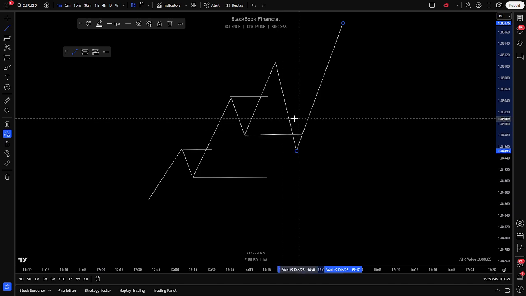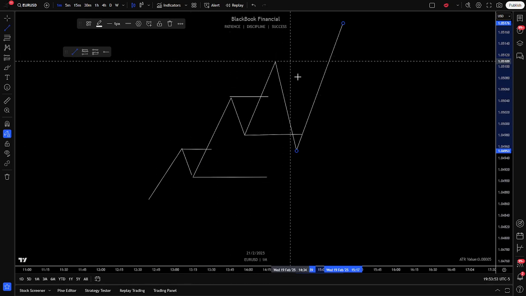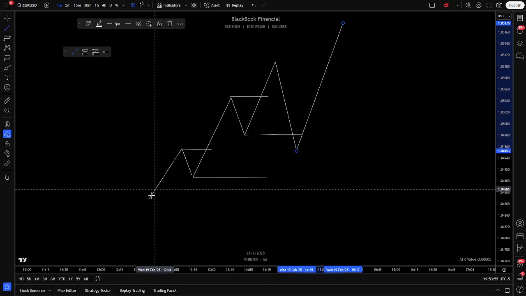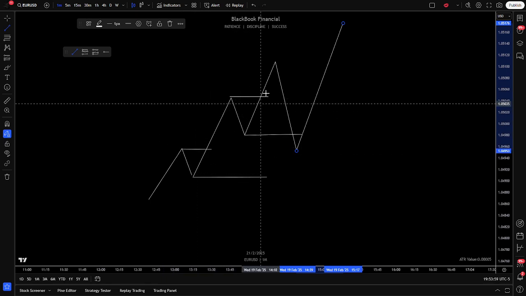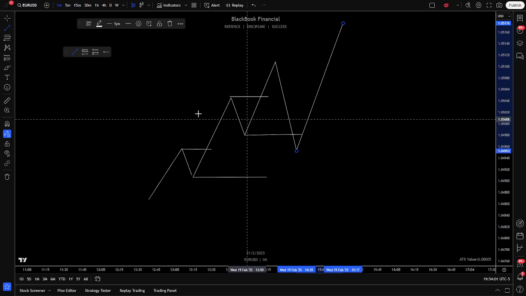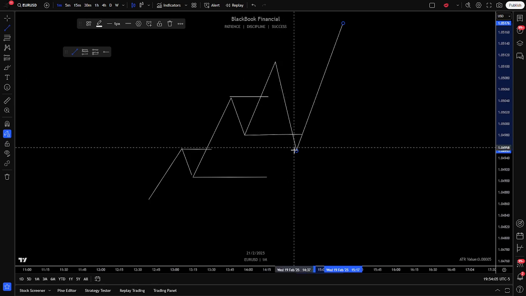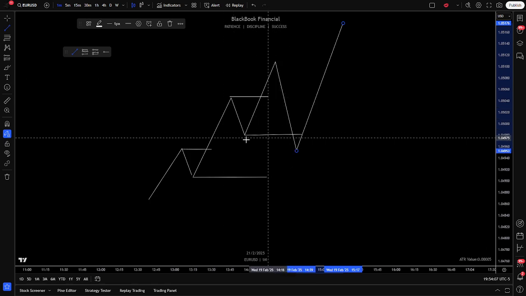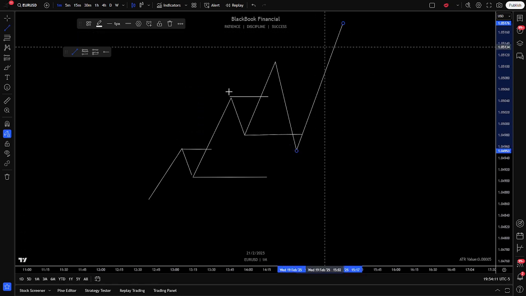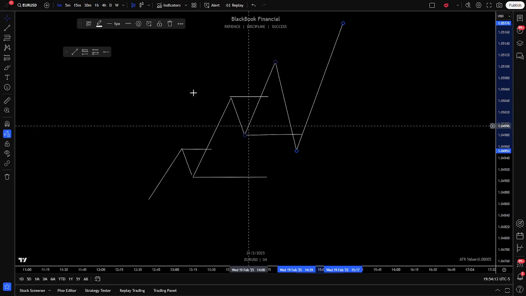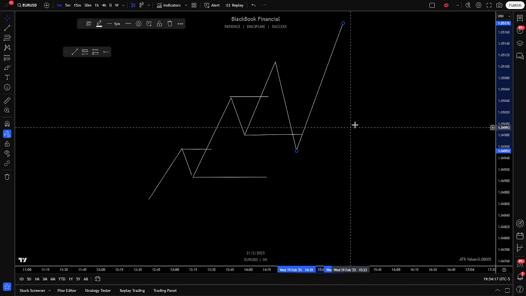Why is that? This is because this, in its most basic form, is ICT's power of 3. We can see our accumulation, our simple uptrend here, right? All these stop losses being generated under here, under these points. We can see our manipulation below these points, taking out these traders before this large distributive move. How can we include this concept in the back of our minds into a trading strategy?